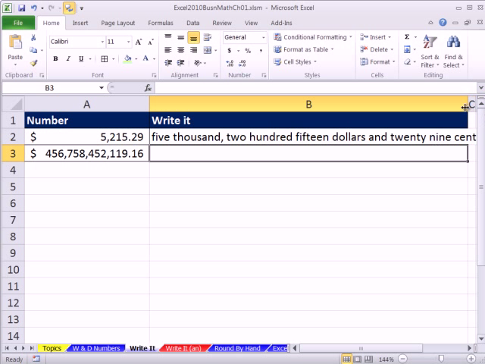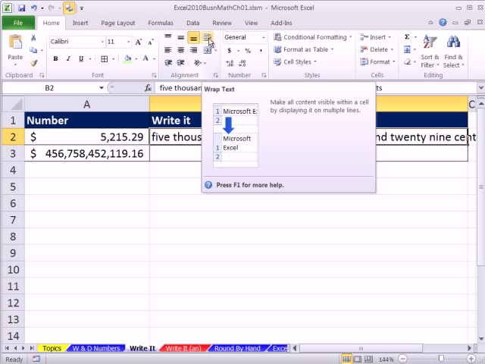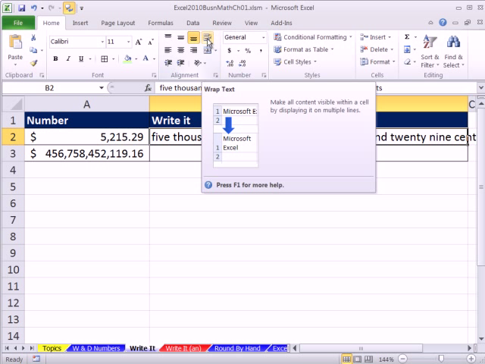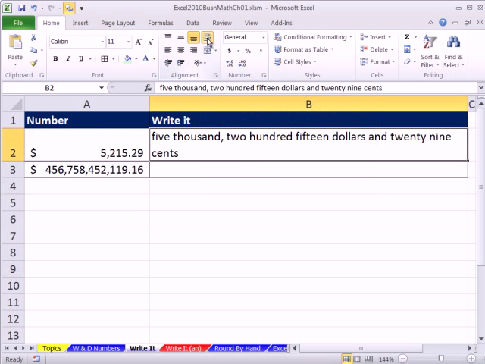Now, I want to show you a little trick here. You see how that word is kind of hanging over the edge? I want to wrap. And one of the big improvements with the introduction of the ribbons in Office 2007 in Excel is that. That used to be buried down in a dialog box. So if you have the cell and some stuff's hanging over and you want to automatically wrap, which means expand the height of this and wrap down to another line, you click this button right here. This is in the alignment group in the Home ribbon. So I can go like that.